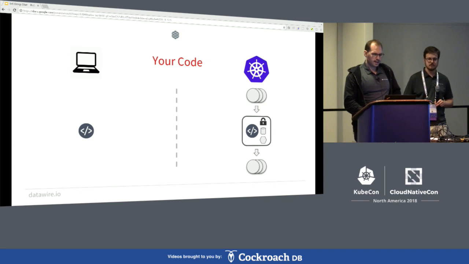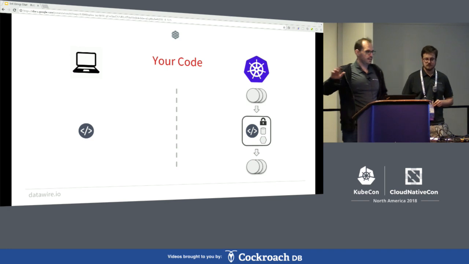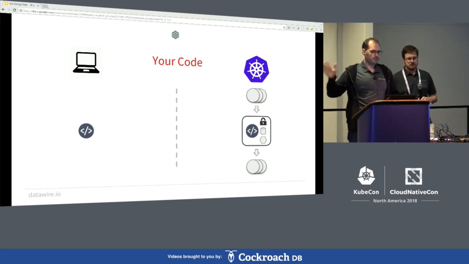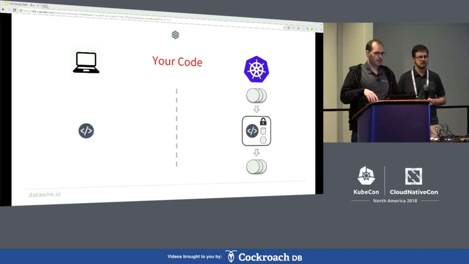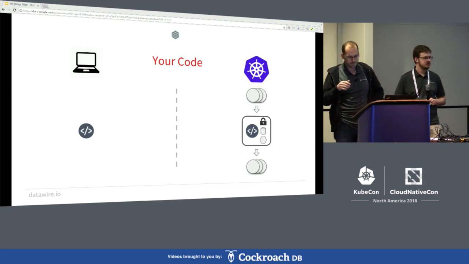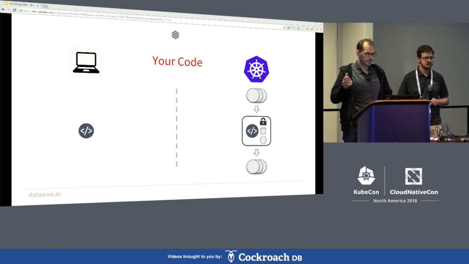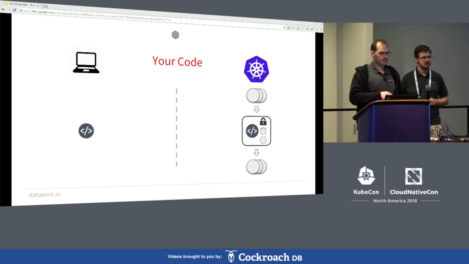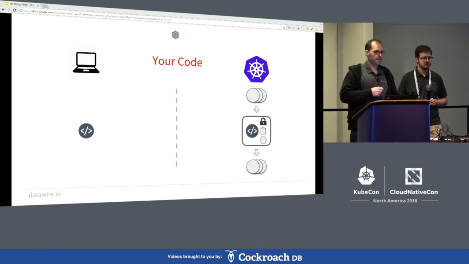So let's take a closer look at how this works. On the right, you have your code in Kubernetes. And as you can see, it's a very rich environment. And it gets richer all the time. So your code might be running in a pod. That container might have a bunch of secrets mapped into it. That container might also have a bunch of persistent volumes or volumes of any kind mapped into the container file system. There might be sidecars running next to your code in that same pod. And that code might have access to any other services running in the cluster or even services running outside the cluster.